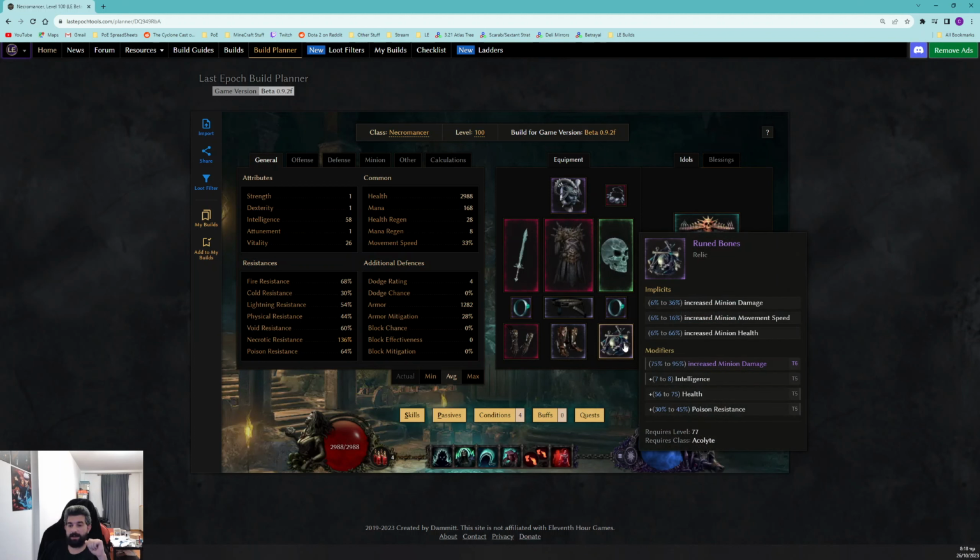Rune Bones is our relic. Again, minion damage, indulgence, health. We also need one suffix for poison resistance. That's one of the resistances that we need to get on our gear. So you can do it on your relic or one of your rings and move endurance here. That's completely fine.